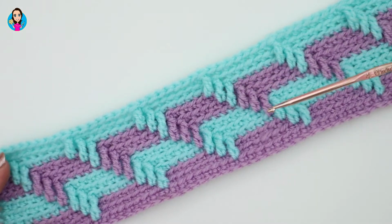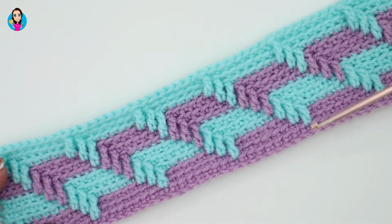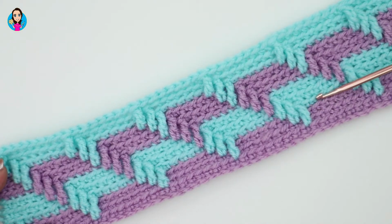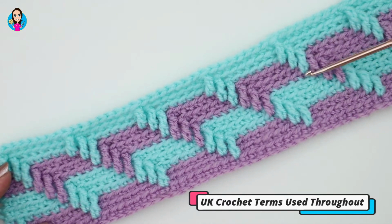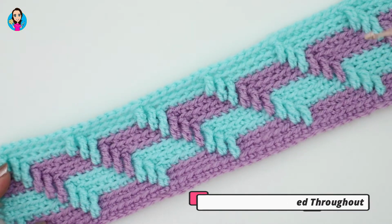So in this video I'm going to show you how to crochet the Apache tears. Some people think it looks like a checkerboard staircase, some people think that it looks like arrowheads. So in this version I'm doing it in 2 colours. You can do this in any combination of colours that you would like, just following the same repeated pattern that we have here. So let's get to it.